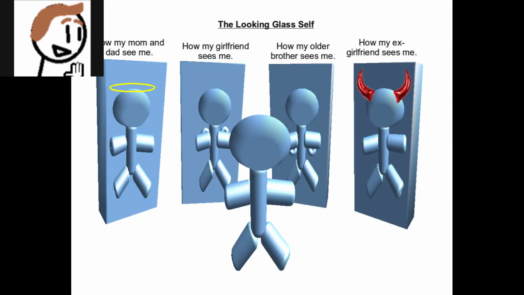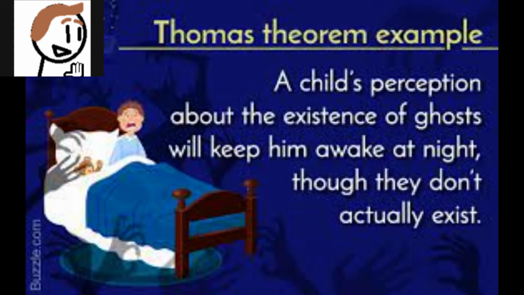Cooley developed the looking glass self model. Gestures give an impression of how we appear to others. This model is an assessment of how others are evaluating us. It then becomes a self-evaluation where we develop pride or mortification based on others' perceived assessments. Thomas and Thomas developed the concept of the definition of the situation. This means that everything depends on our perception.